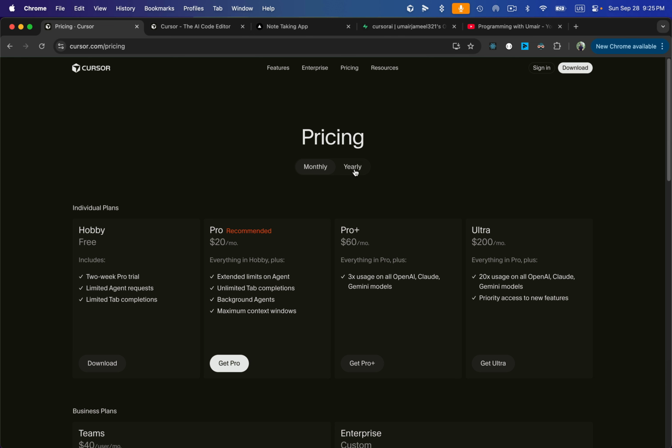Before starting, I just want to talk about a few pricing plans. We have monthly and yearly plans. Just to let you know, I'm using this Pro plan, which is around $20 per month. But if you are just starting out on Cursor, or if you are not working on Cursor full time or for a lot of coding, then you can also go with this free Hobby plan. But later on, if you think that the tokens are not enough for the AI you need to utilize, then I would suggest you purchase this $20 per month subscription.